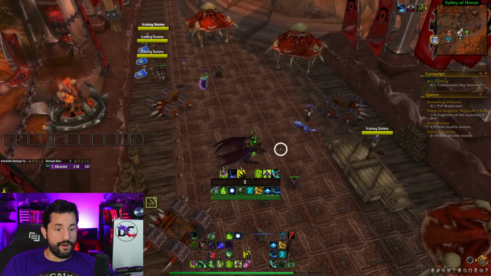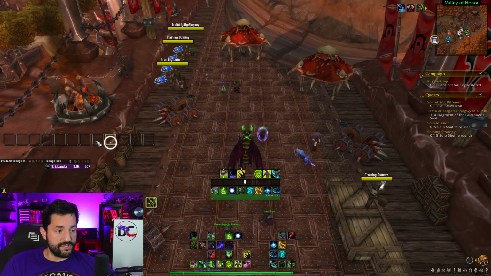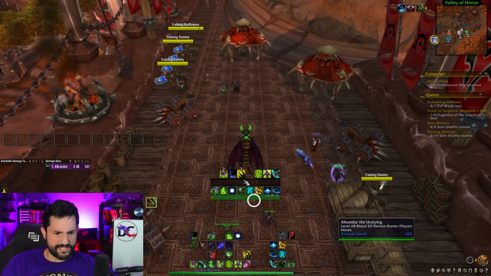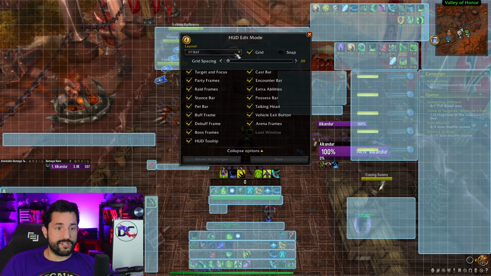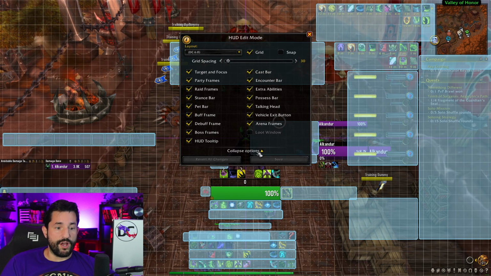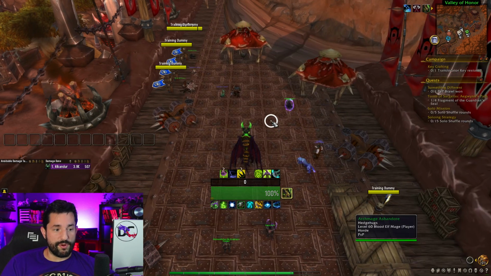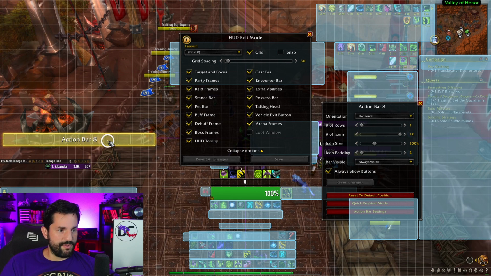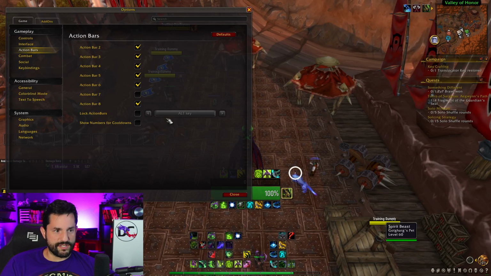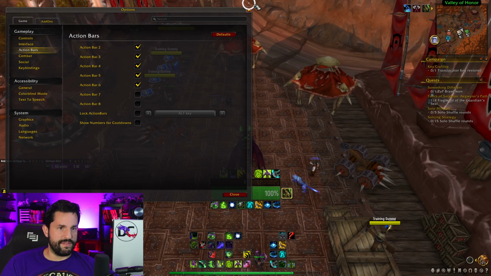So now I have this new setup. You see there's a bar here now. Some things are messed up. You see my health bar. So what I'm going to do now is go to the edit mode, and I'm going to switch it over to the 6.0, which is now the interface that I'll probably be using. Oh, this is interesting. This has popped up over here. Action bar 8 is popping up, so I've got to go to action bar settings and turn off action bar 8. Somehow that got turned back on.